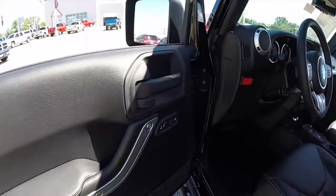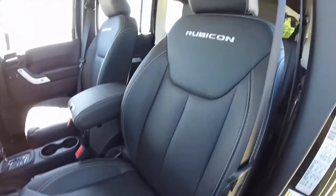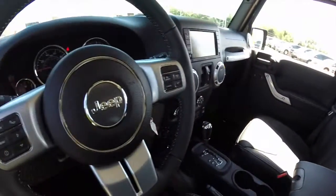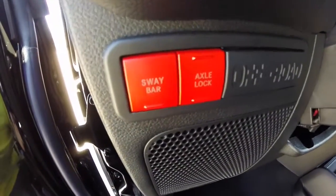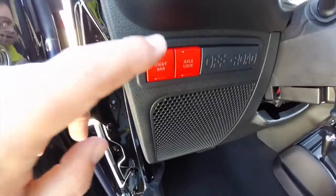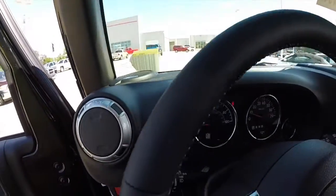Let's take a look at the interior. Inside, this vehicle has power windows, power mirrors, power door locks, and heated mirrors. It also has heated leather seats. Standard on the Rubicon is the sway bar disconnect and the axle locks — they have the new red switches now. This vehicle also has the Alpine audio system with the premium subwoofer in the back.